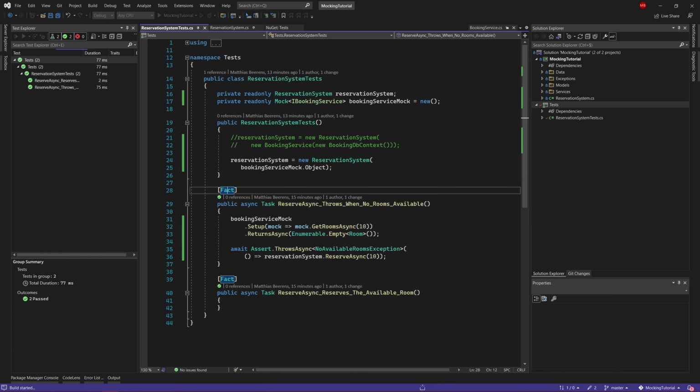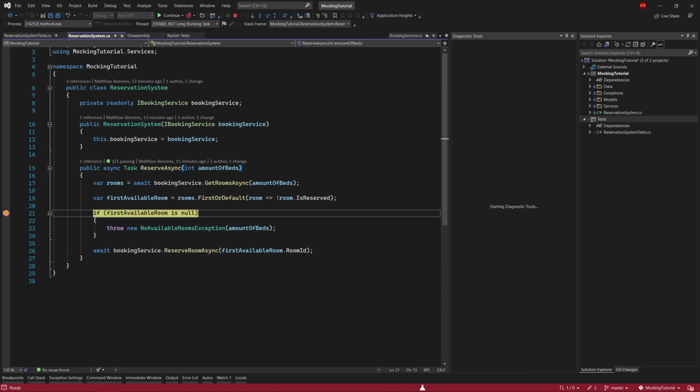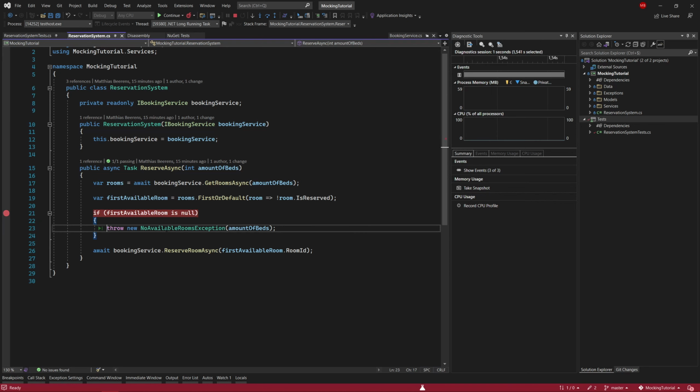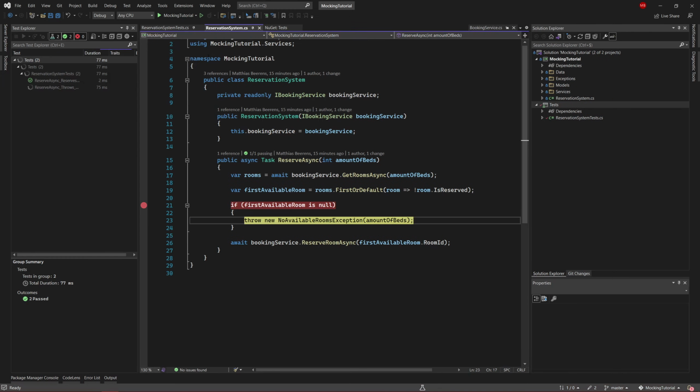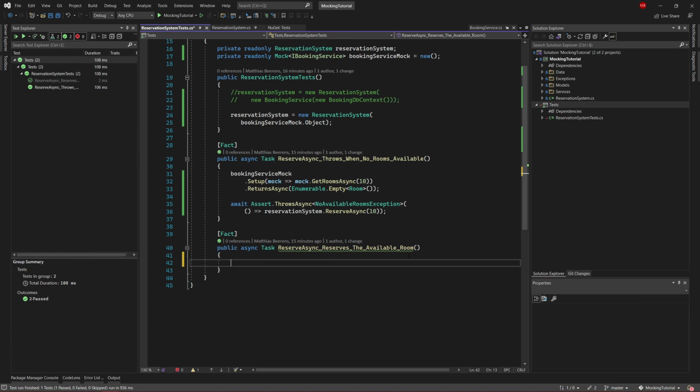now I can debug this test, and what you will see is that once it starts up, we are here. So let's quickly go over and check the rooms are null. So that means that this one will return null because it's default, and then all the rest will fail because this will go inside here and it will throw the exception. So we can quickly run it just to make sure that it's still green. And then you will see it's actually green, and the test here is passing.